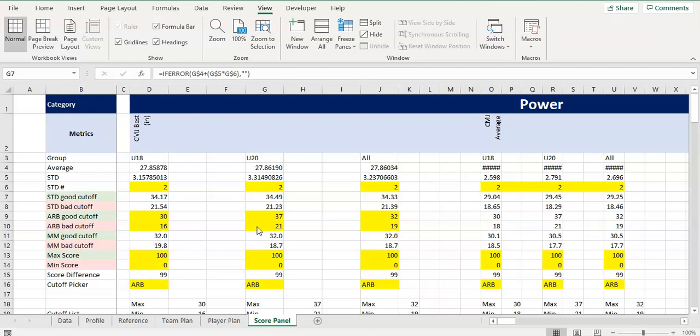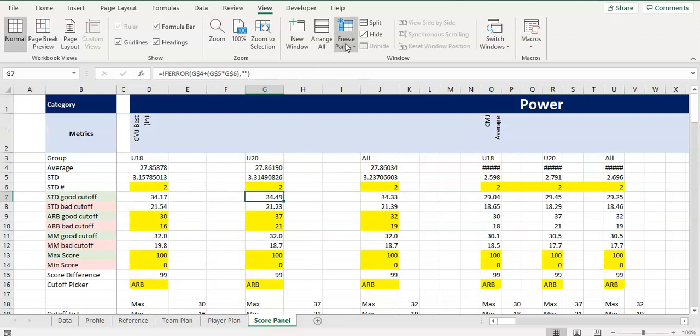Hi guys, we're back. In this video we're going to do some house cleaning, or just clean up some stuff here. And we're also going to do lower is better items, which is different than higher is better. I'm also going to refreeze my panes first, because when I scroll side to side it's fine, but when I scroll up and down I still want to see the headers up here.